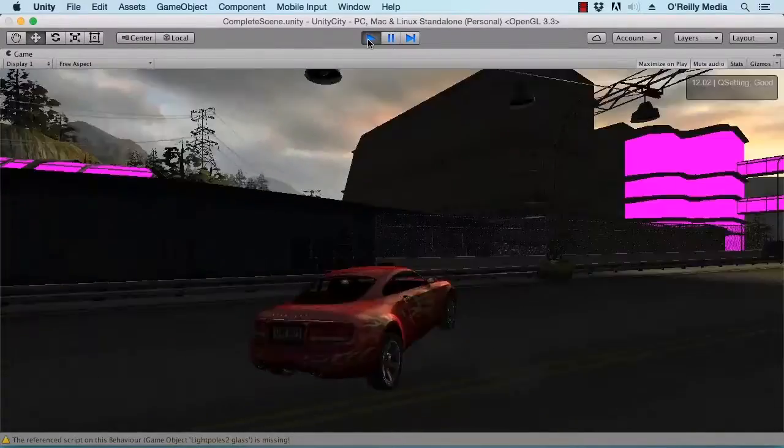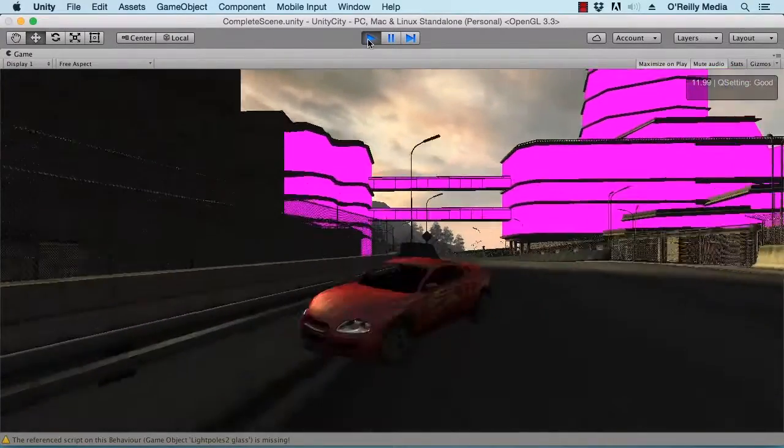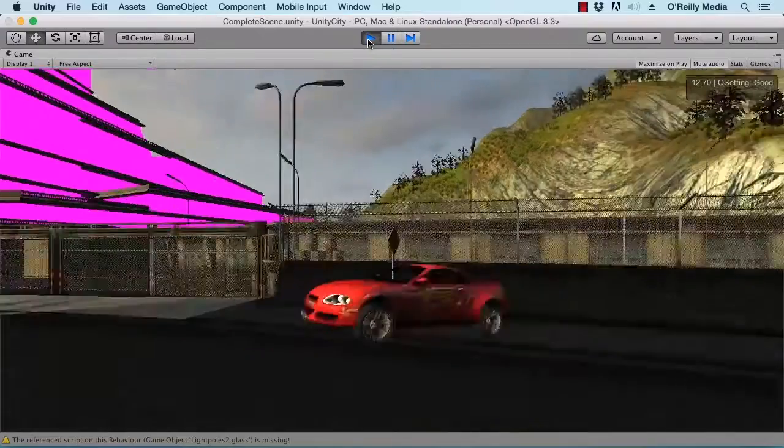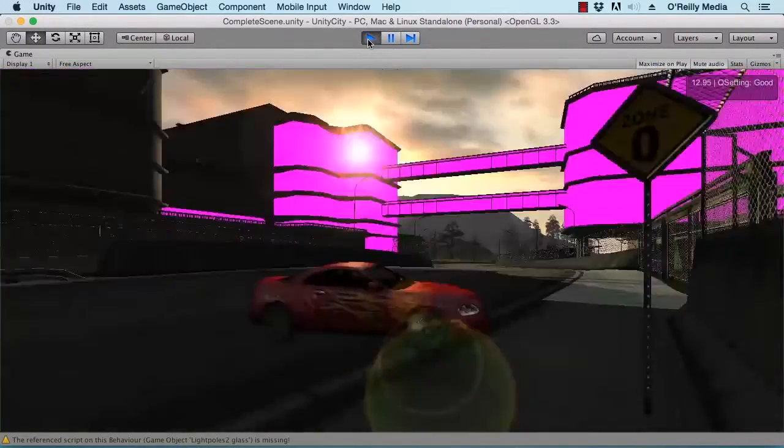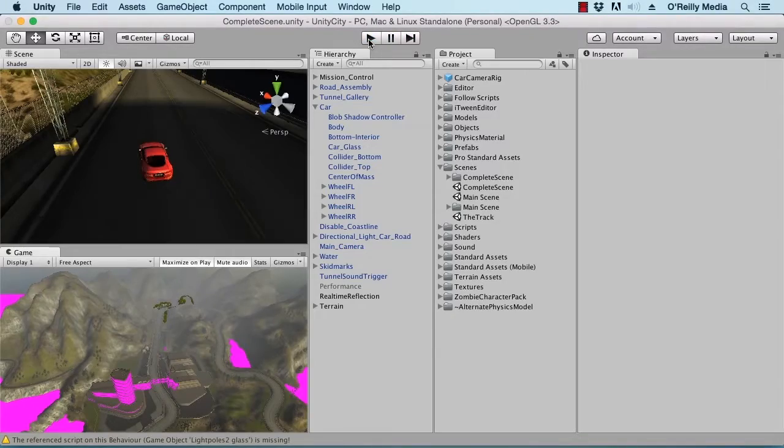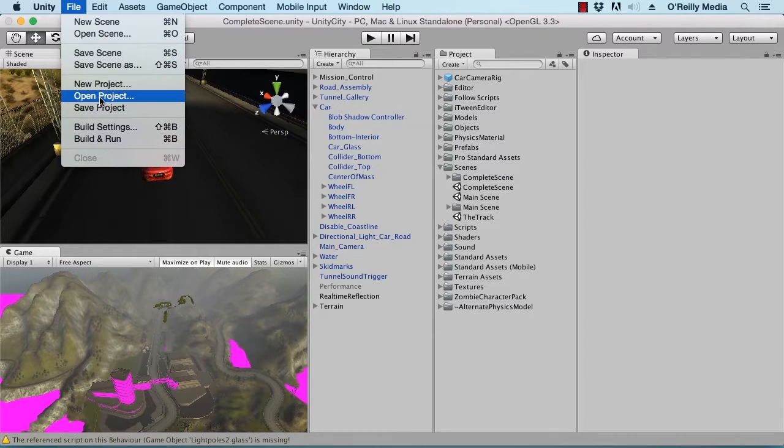What I did is I combined the body and interior of the old car with the chassis and scripts of the new car to create a combination of the two that works with Unity 5. I put this in your working files folder and it's named combined car.unity package. I have it on my desktop. Let's go back to our Unity VR City and import that package now.